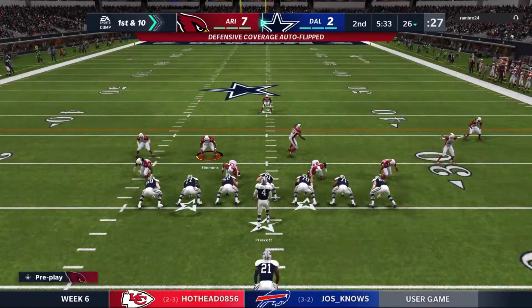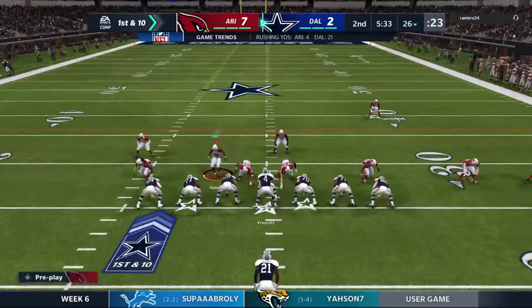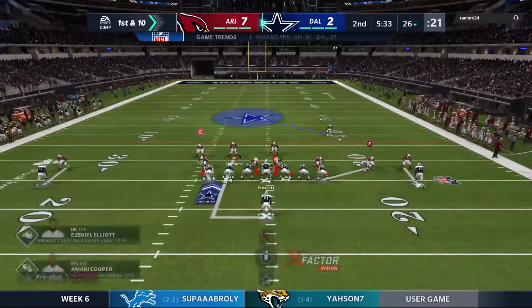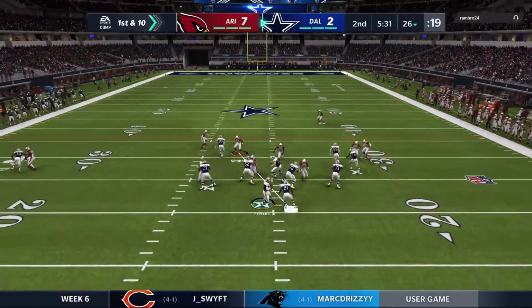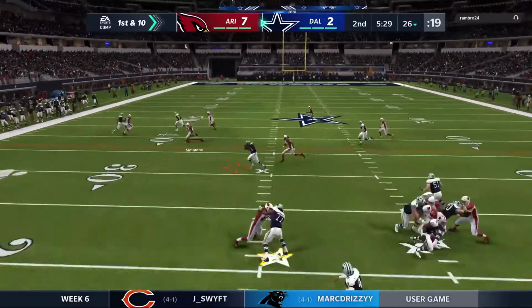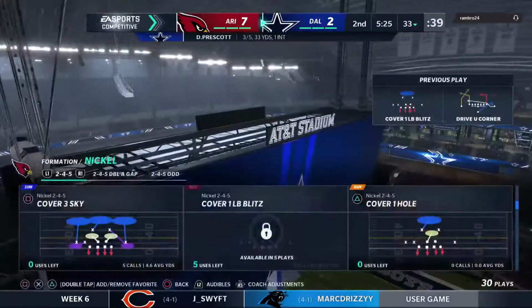About set for this next drive by the Cowboys offense. And in enemy territory last time through, the interception. We'll see what they do on this drive. Can't wait to see how it alters what they decide to do in play calling. Do they continue to throw the ball? Do they want to lean more on the running game? It'll be an interesting sequence of plays that they've got coming up.